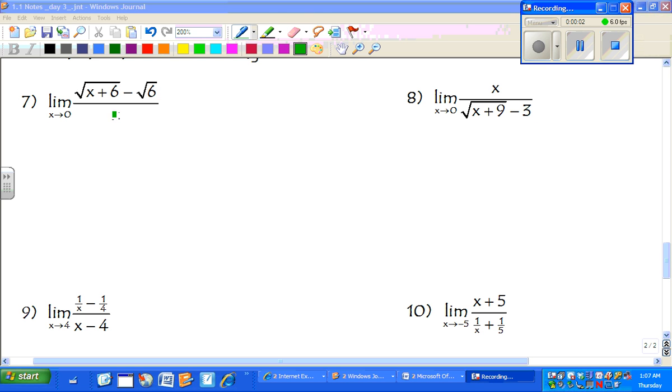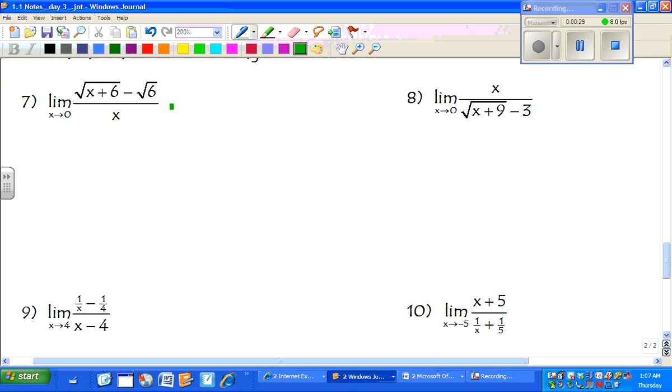All right, number 7. We briefly talked about this in notes yesterday, but really didn't get to do an example. We talked about multiplying by the conjugate when we have square roots like this. So no more one-sided limits for these last few problems, just evaluating the limits using different techniques. And you should get a sheet that says techniques for evaluating limits, so it has a bunch of different possibilities. So that should help you out.